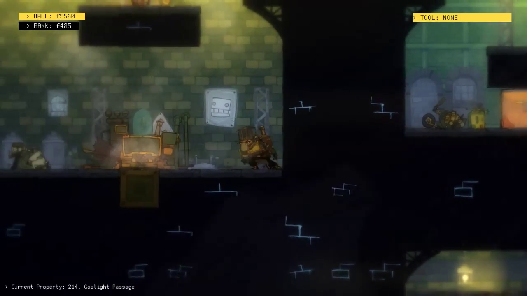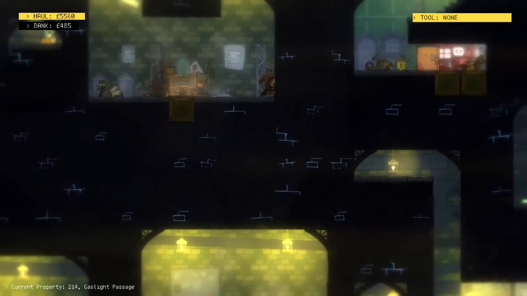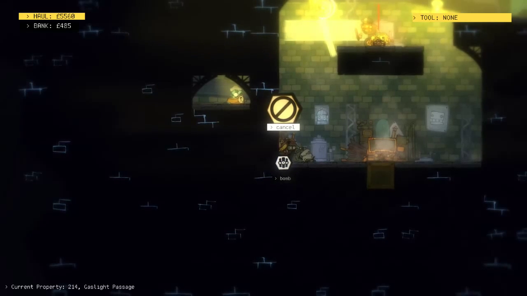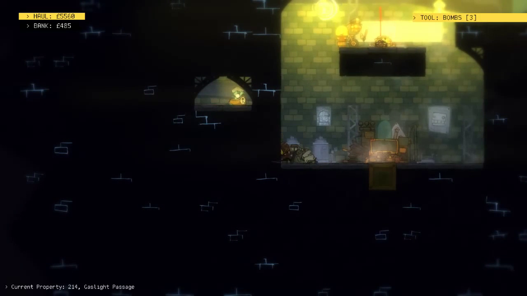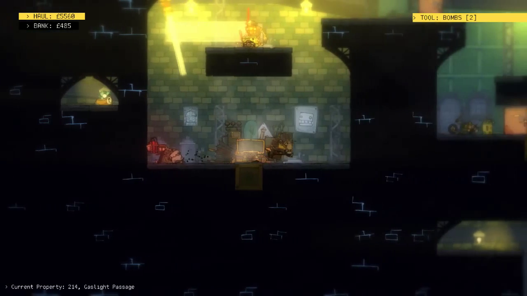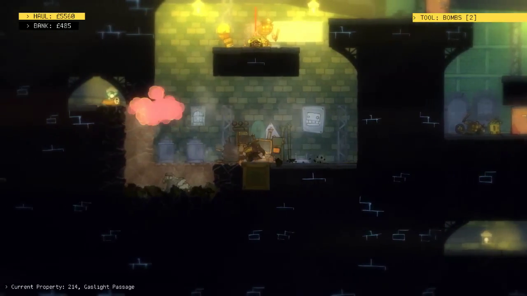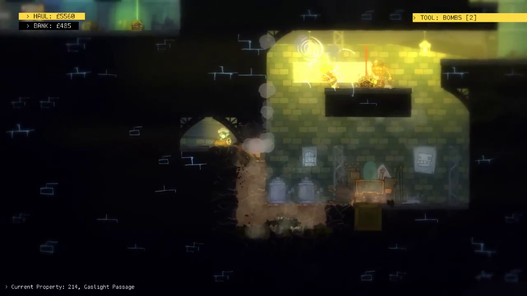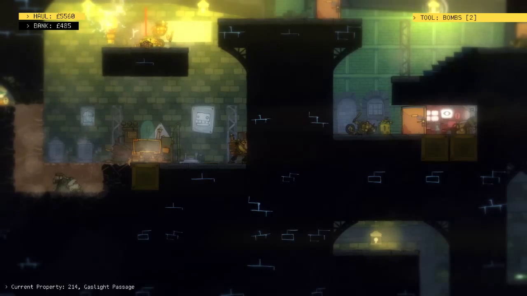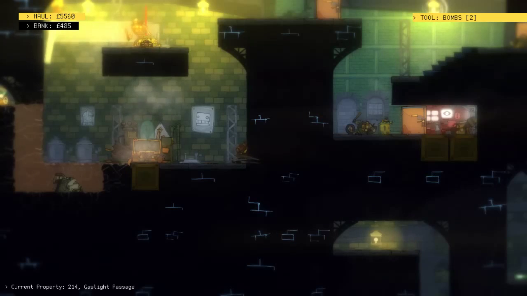Okay, so that is something I really don't even know that I want to do. But as you can see, right now I'm kind of in a sticky situation here. I'm gonna see what I can do, see if I can blast my way out of here. No. Actually, I probably can, if I go the other direction.